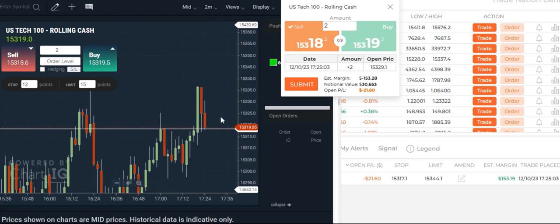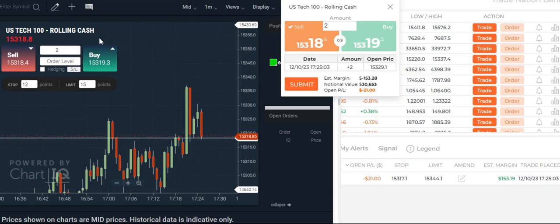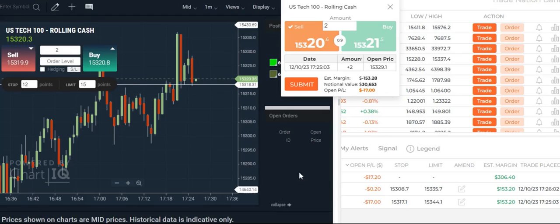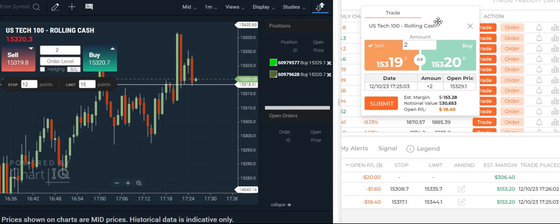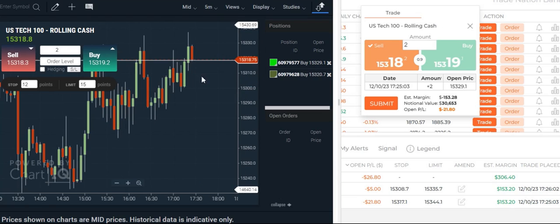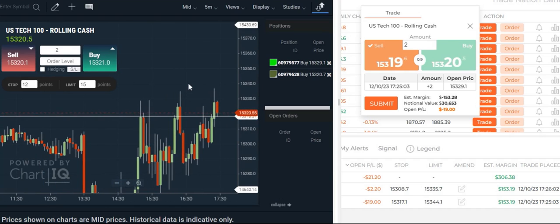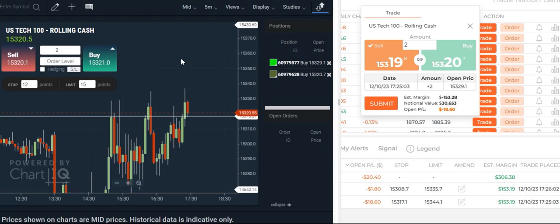Okay, $24 stop loss. That's our stop loss here. We put stop 12 points. So maybe I will increase my position here now. Now we've got another 2 contracts open. We're averaging down now. Okay, so now we just wait for this to trigger our take profit back to 35.